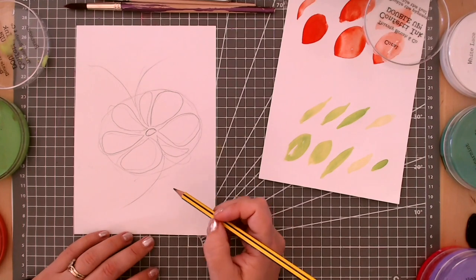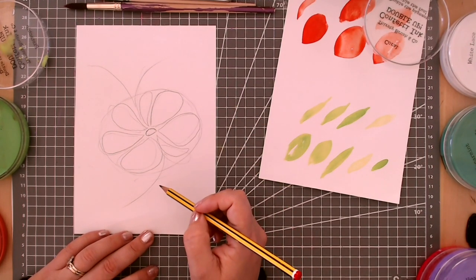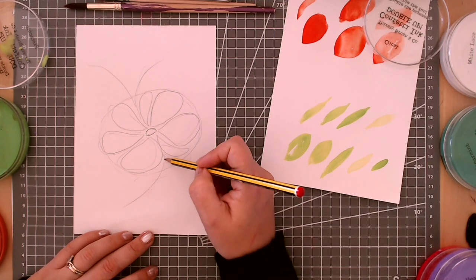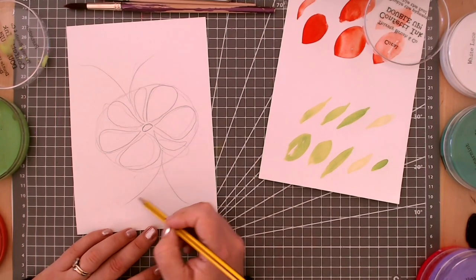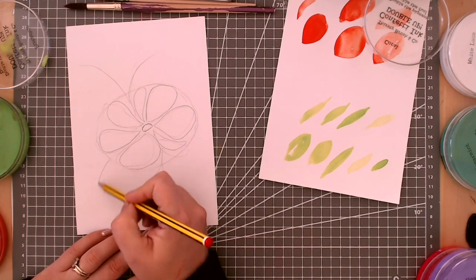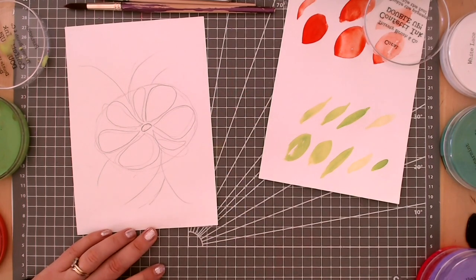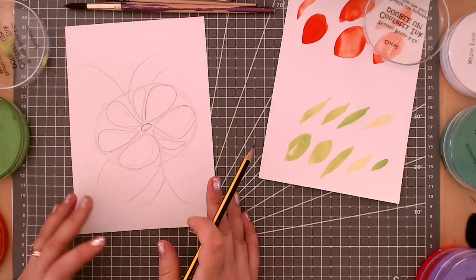Maybe do some up here as well. I feel like that's too symmetrical. I might do those coming out from there instead, and then maybe some here. We'll see. But that's kind of a rough sketch then.